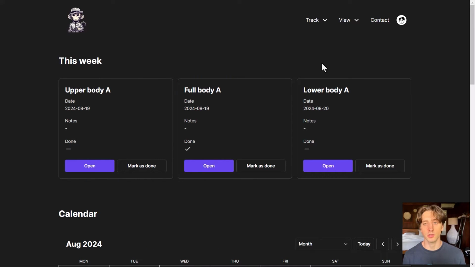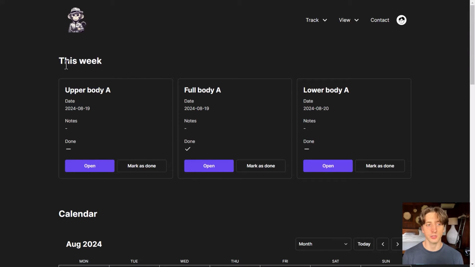Now let's go through the Airtable base and the Softr app. The first thing that I want to show you is how the app works from a user perspective, because then you can understand how the data flows into Airtable for you to see in the backend. So this is what the user sees. And in here, there is this week's sessions. I think one of the key jobs of the app is to allow users to track the sessions, to mark sessions as done, and to update on progress. So that's the focus of the app.